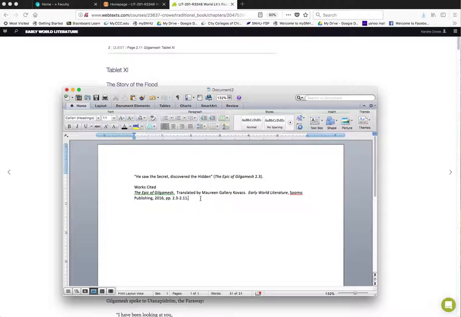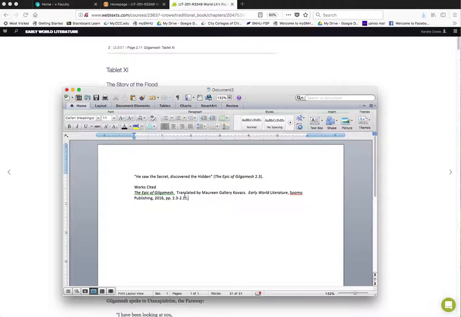However, for your outline, and especially for your rough draft and your final draft, you should include in-text citations and end citations. It's a good habit to get into. It's good practice. The more you do it, the more you use it, the easier it will be, I promise.